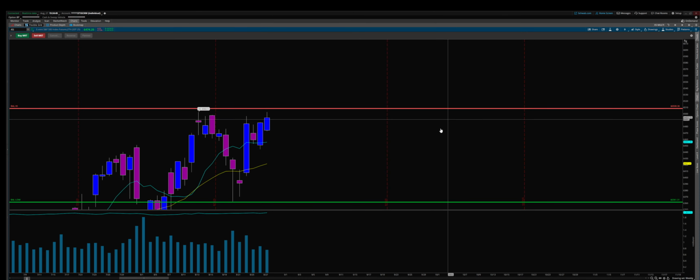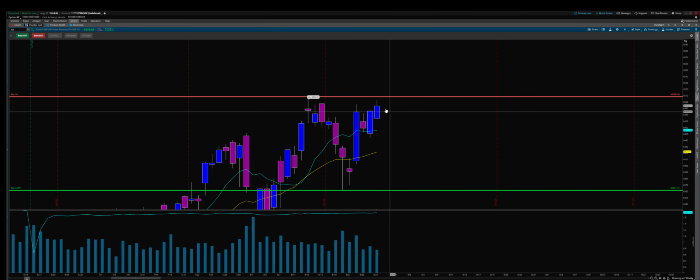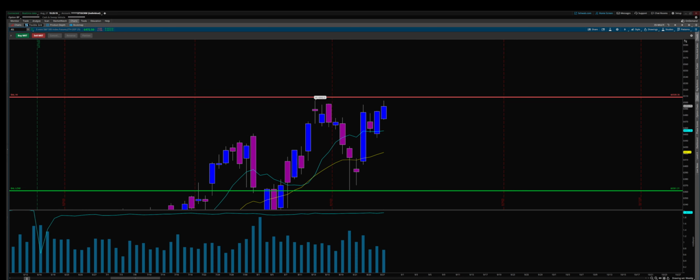So let's look at the bigger picture here. We're looking at our daily time frame within our weekly balance, and you can see we are getting near our weekly balance high. This is going to be a major line in the sand. You can see why ES today was struggling around that 64.90 level and 6500 level, because that 6502 was our all-time high, and right around that same area is going to be our balance high.